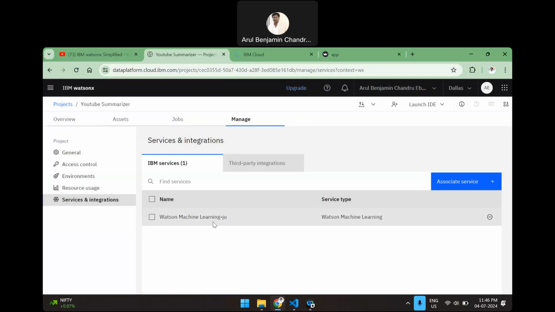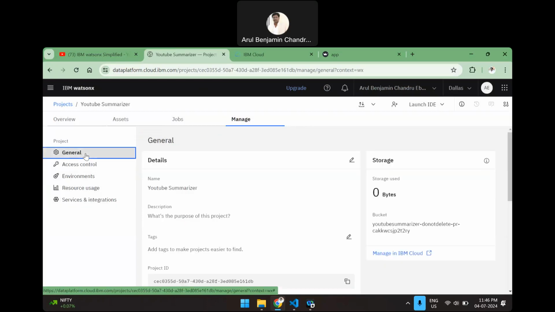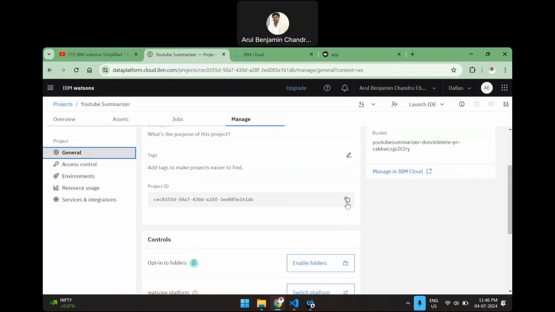Okay, so after that, the next thing you need to do is go to this general tab and take this project ID first. Okay, so this is the project ID which we will be using to access this project, so that using this project, we are going to use the models which are provided by WatsonX.